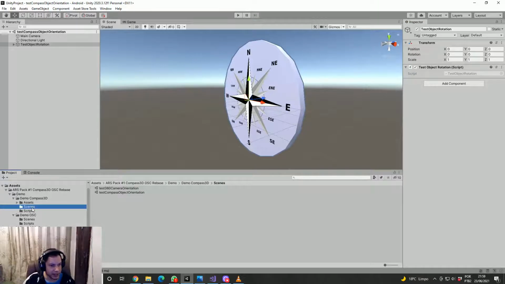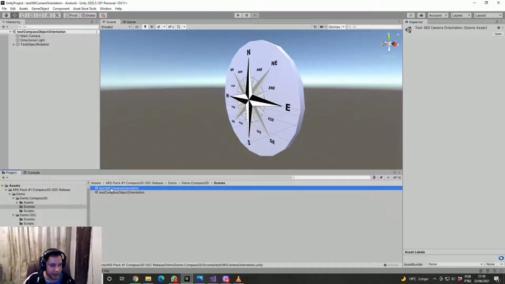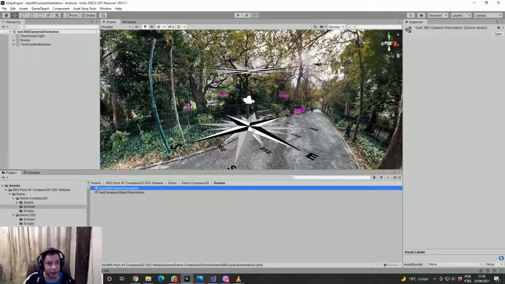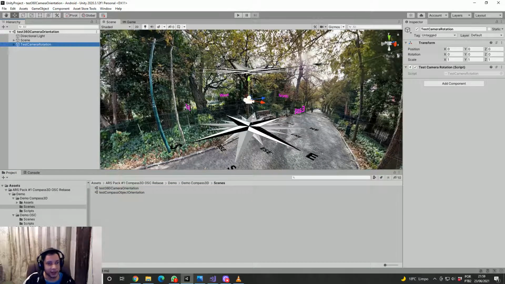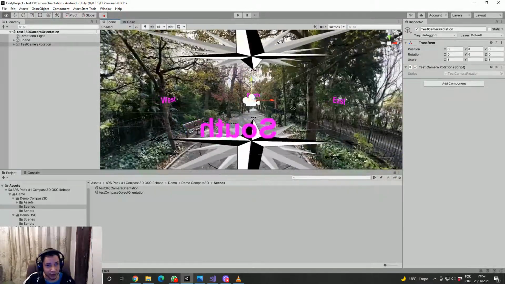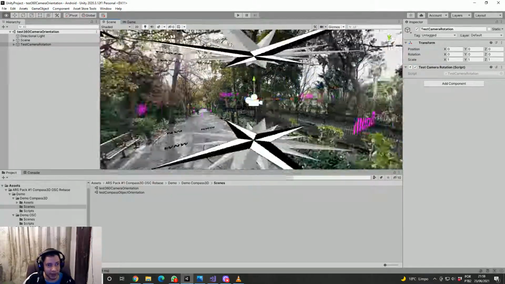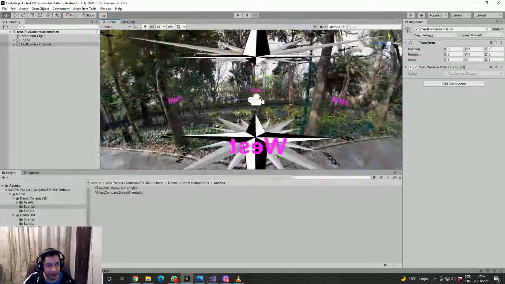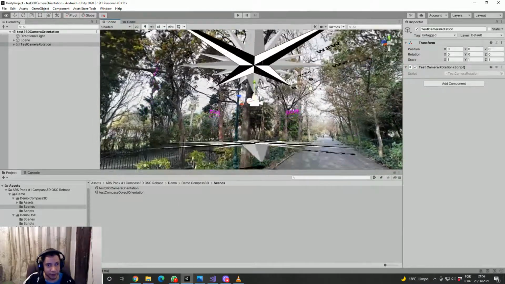And the second example I have here is the 360 camera orientation. Look at the scene. We have these arrows showing the poles: North, East, West, South.